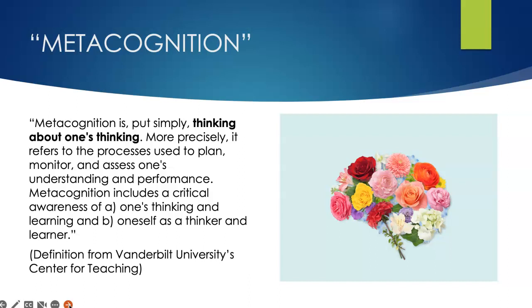Metacognition also is a critical awareness of what you're thinking and learning, as well as how you are as a thinker and learner. So not only are you thinking about, what is my brain doing? What are my thoughts? And what am I learning inside my head? You're also looking at yourself as a thinker, a person who thinks, and a person who learns. And you're saying, how am I doing as a thinker? What are my thinking processes like? What are my learning processes like?